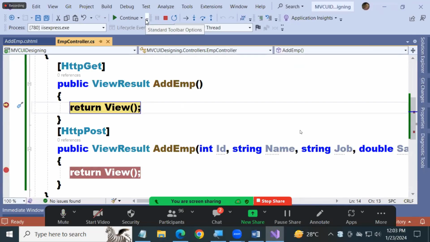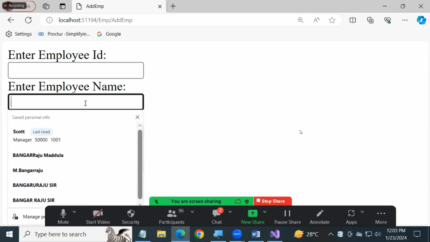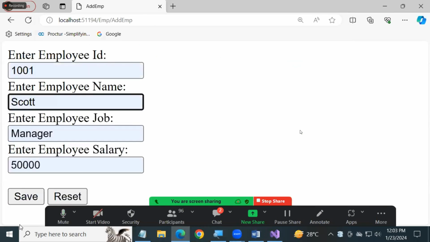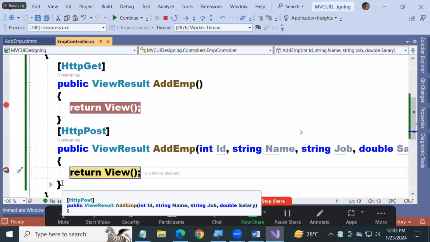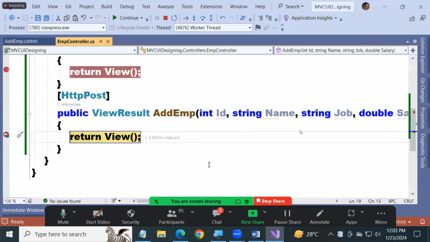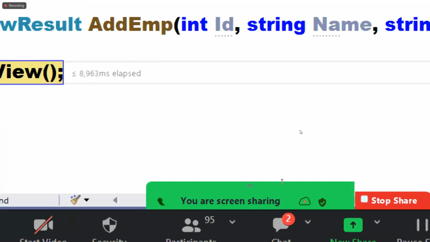Are you clear? View launches. Now fill the data. Click on save. It went to post now. Not only going to post here, all your 4 values should be in the parameters now. See.